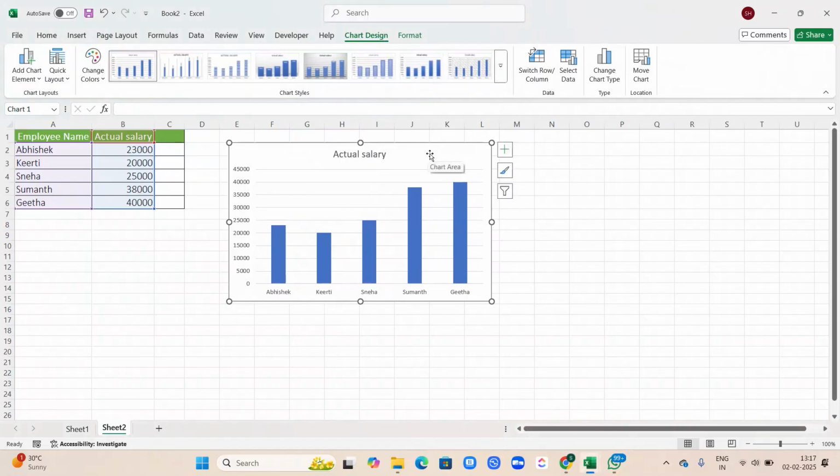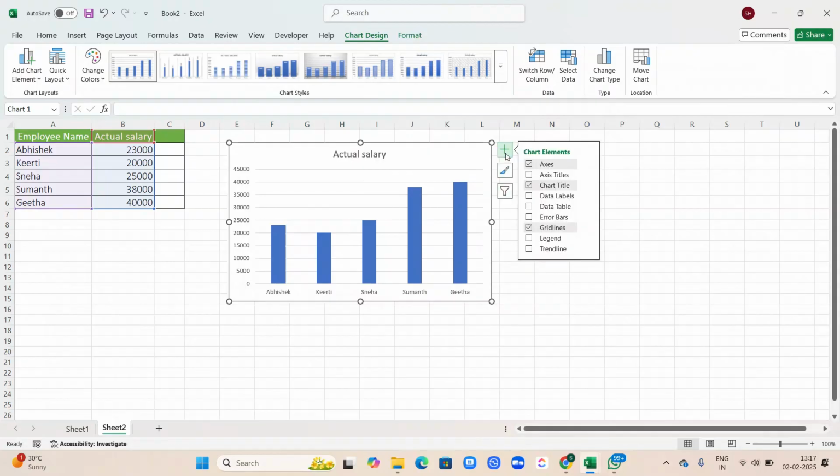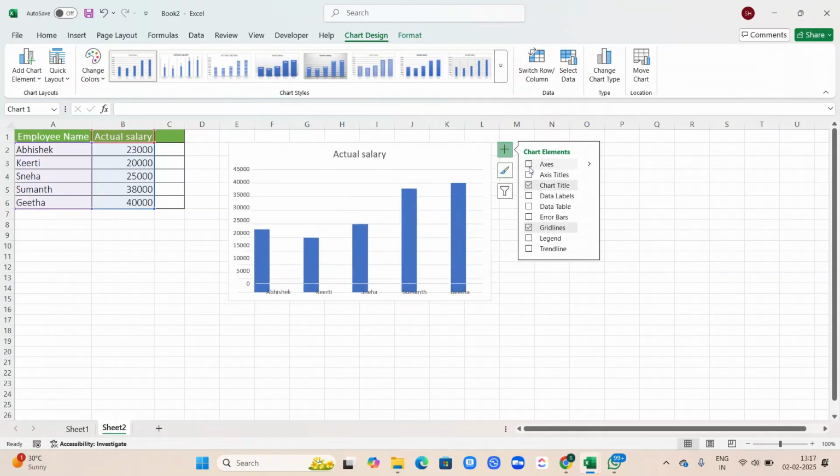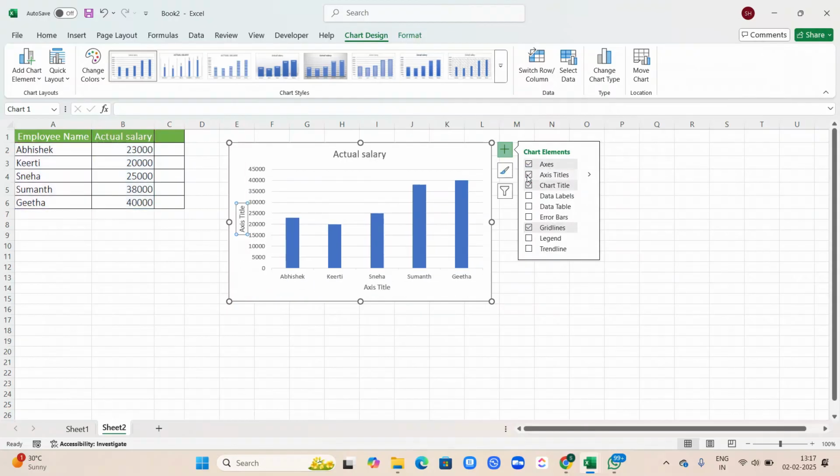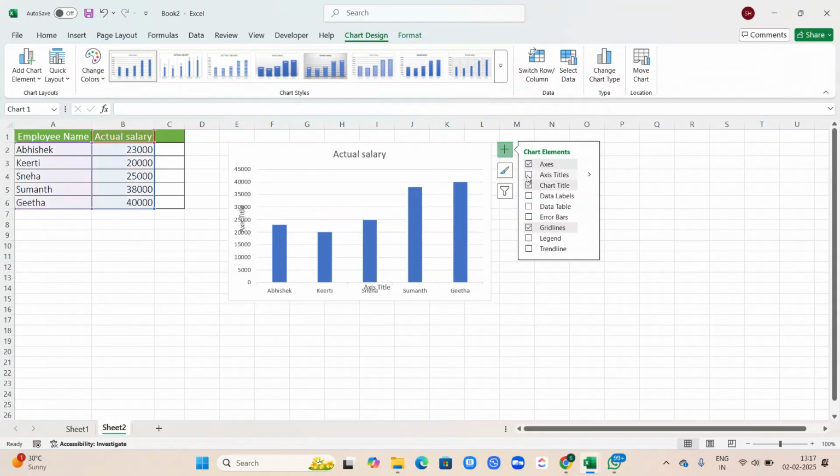Once you click on this, you will find three options called Chart Elements, Chart Styles, and Chart Filters. First let's explore the chart elements. Axes, like the y-axis and x-axis, are what is known as axes. If you unselect that, both the axes are hidden. The axis title, you can select it or you can leave it.